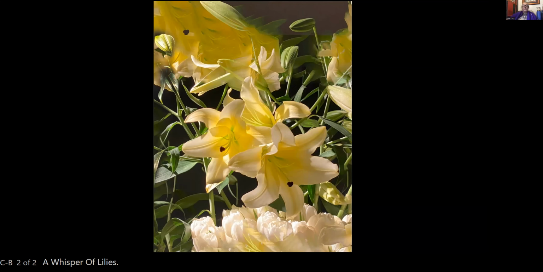A Whisper of Lilies. Okay, so here we've got reality and maybe with a very slight amount of augmentation. Predominantly the image looks pretty realistic, but we have some type of effects at the very top. And I'm not quite sure if there's been some duplication of blooms on the bottom or not. So it's a little bit more difficult here to appreciate the creative intent or the creative effect that this image is trying to get us there.